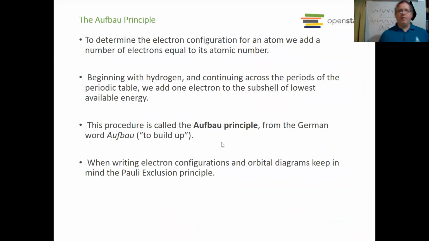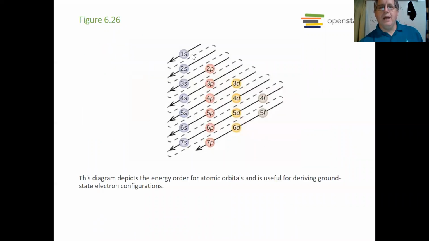Just a reminder, the Aufbau principle, from Aufbau to build up. That means we fill from the lowest energy level first. We also have the Pauli exclusion principle. And here's the diagram that I was referring to, which has a diagonal rule. I fill the 1s, then the 2s, 2p and 3s, 3p, 4s, 3d, 4p, 5s, 4d, 5p, 6s, etc. So this may be useful for some of you in order to be able to remember that.